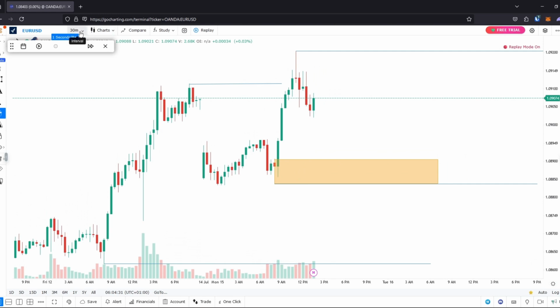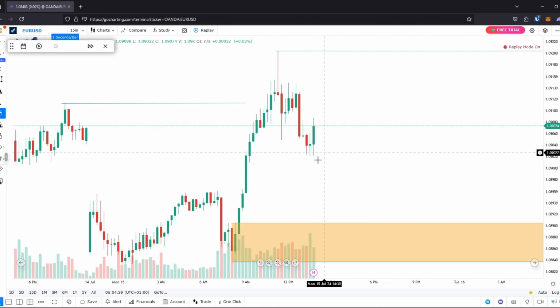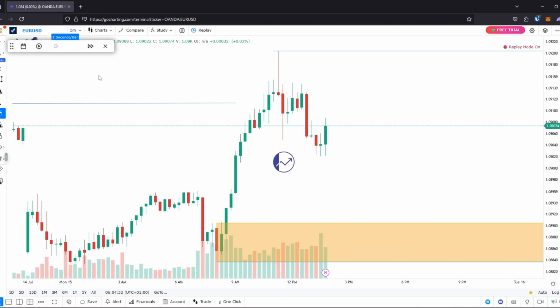But if you want to refine it more, the way I always do it is I kind of refine it as far as I can so I can get the most extreme entry. So I will go down to the 15-minute now, see if there's anything better. And there is not anything better. We can see this is the last sell before the buy, but the following candle, the actual high is a little bit higher up, so it's even worse of a setup. Let's go down to the 5.